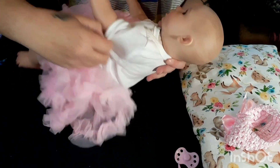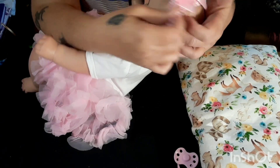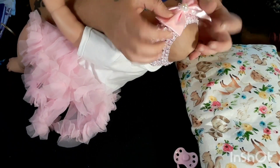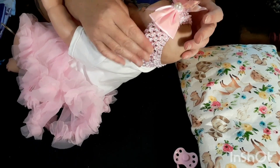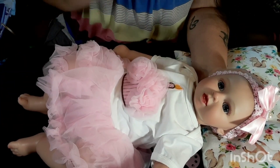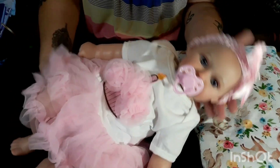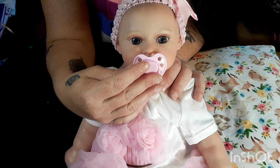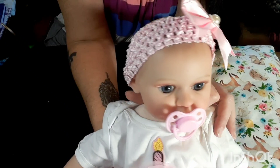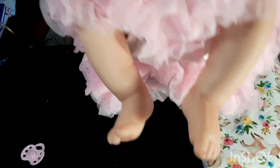It also makes it extremely easy for a child or a senior adult, because a lot of times people do buy these dolls for our senior folks — for dementia patients, Alzheimer's patients, and things like that. So there she is dressed in her little outfit from that rad place on Amazon. She's cute with her little toes. We'll go ahead and take her pacifier off since we know that works.